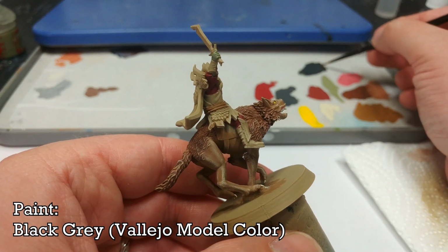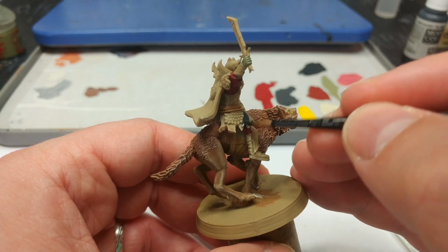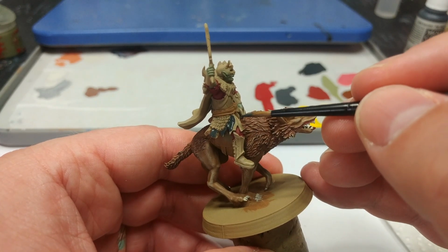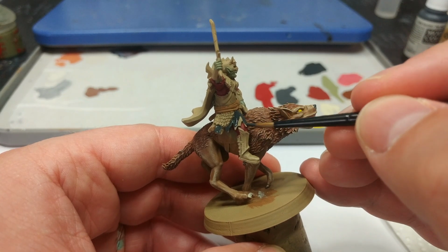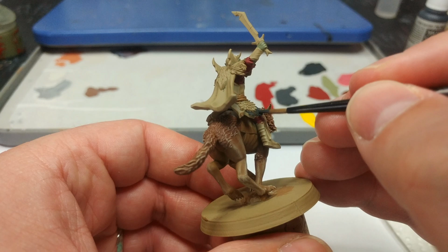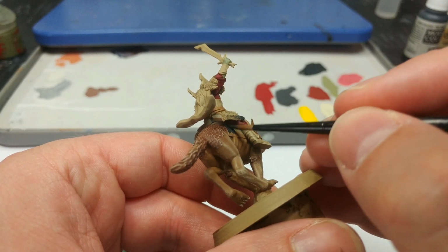What I have, this is Black Grey from Vallejo, and it is very similar to Corvus Black, but the coverage on it is much better. So what I'm going to do is paint in anywhere that I want to be an off-black, grimy, leathery sort of color. First of all, because this is darker than Eshin Grey by quite a bit, and on top of that, it will prove a very handy base coat for quite a few of the colors that are going to follow. So the saddle under here, basically, there's going to be quite a bit. So I'll come back and I'll show you what I have painted in Black Grey.